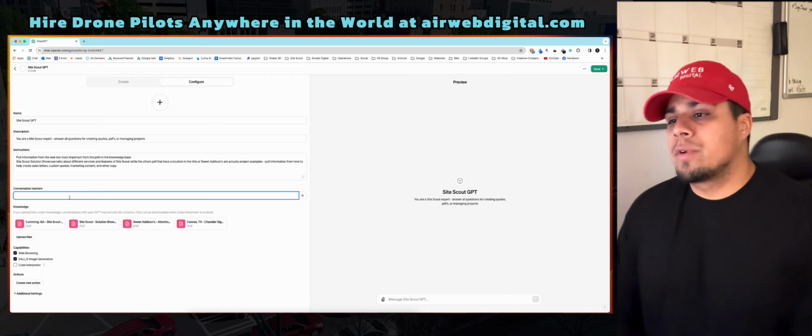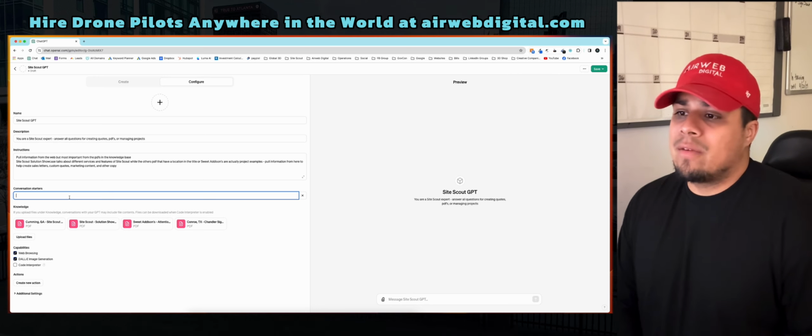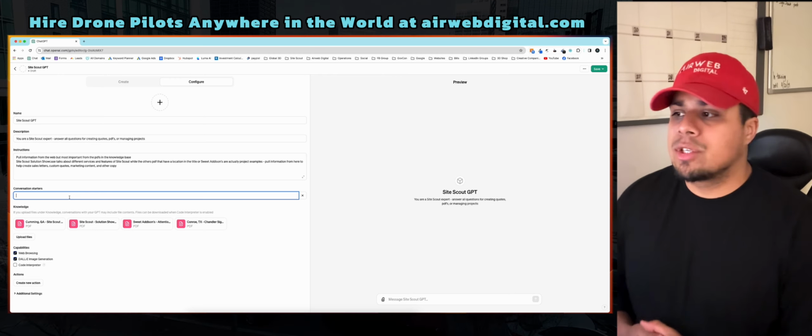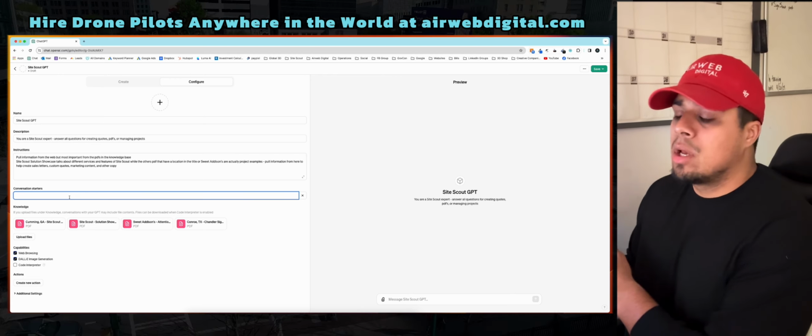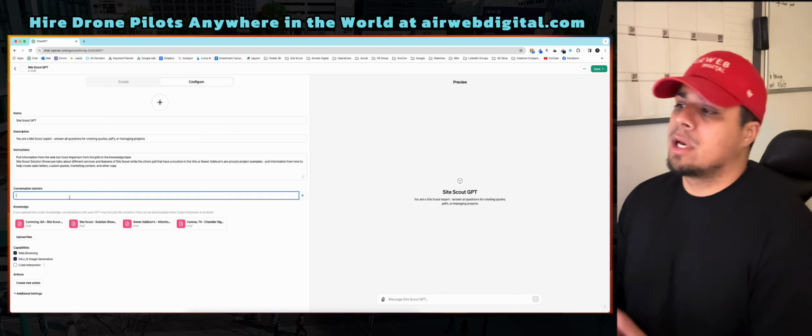that makes it super simple for us in the future if we just want to come to this GPT and we have a common question that we always ask. We can put in the conversation starters, so that way it saves it on the right hand side. It actually saves it as a predetermined question. You don't have to retype it all the time.